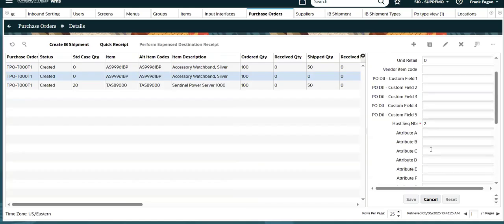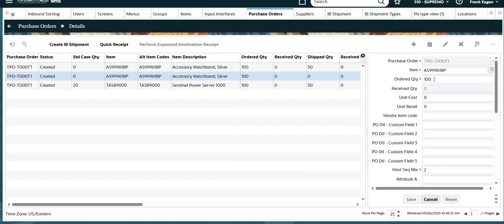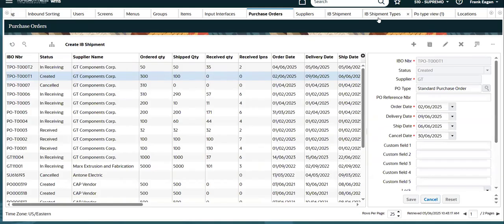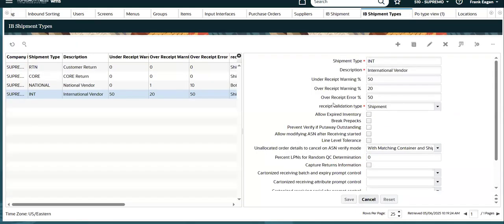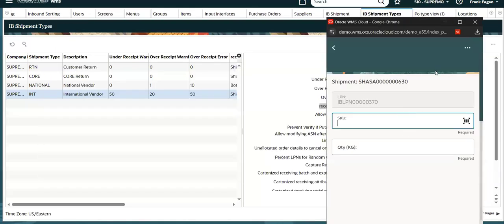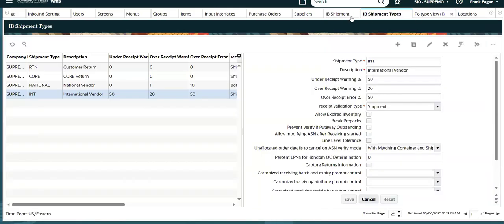So that's why the system was not allowing this quantity to be received, some extra or less. That's where it was restricting. Now I have changed this receipt validation method to shipment level only, and after that the system allowed me to receive 12 quantity.